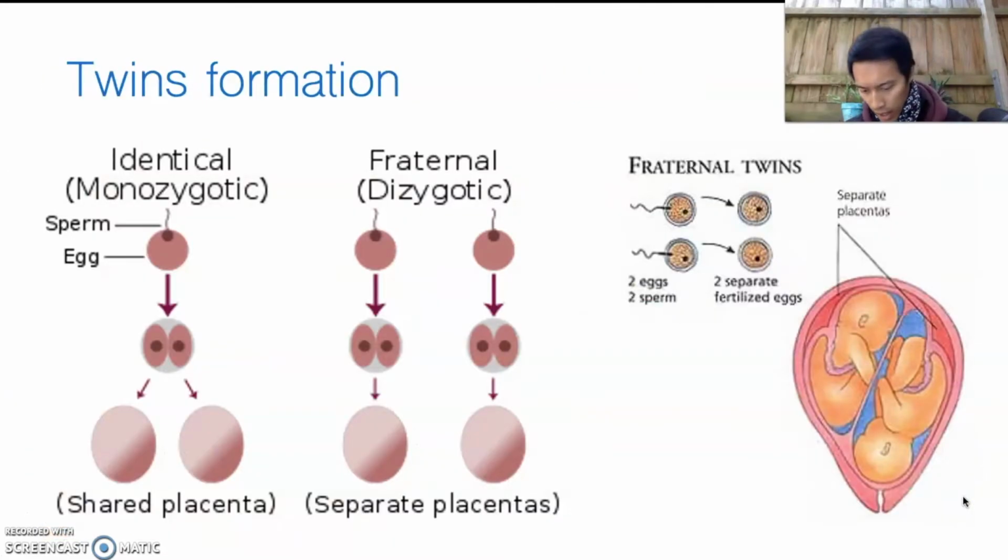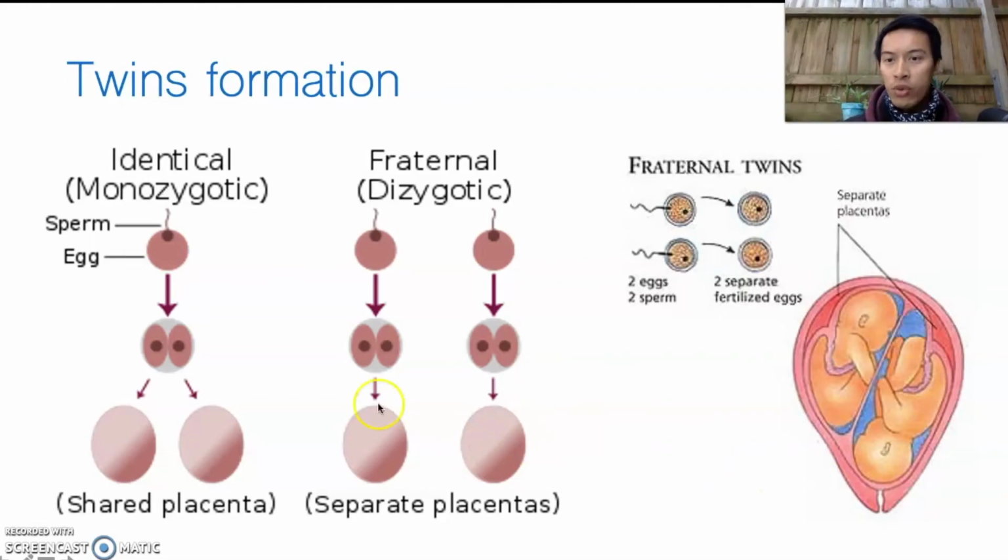All right. Let's take a look at twins formation. So what happens when you get a split in the zygote really, really early on? For whatever reason, right, after the sperm and the egg combine together, and the cell divides, if the cell division splits apart and the two cells separate at a certain point in time, then you are now looking at two masses of identical cells that are separated from each other, which means you get the formation of twins, right?